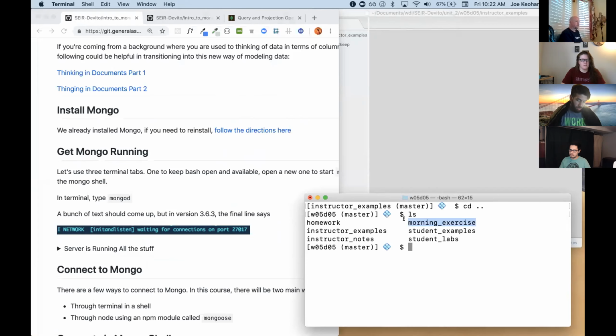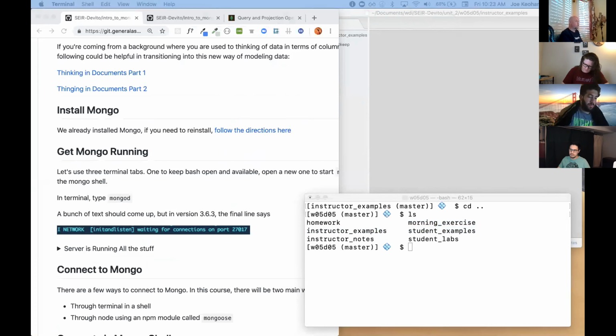Yours is different, and that became a merge conflict. So anytime I do anything from this point in time, it goes inside instructor examples. I just thought because it was a morning exercise, I'd put it in there, but that wasn't the right place. So everything I'm going to do, everything you do, no conflicts, no nothing. Everything should work.